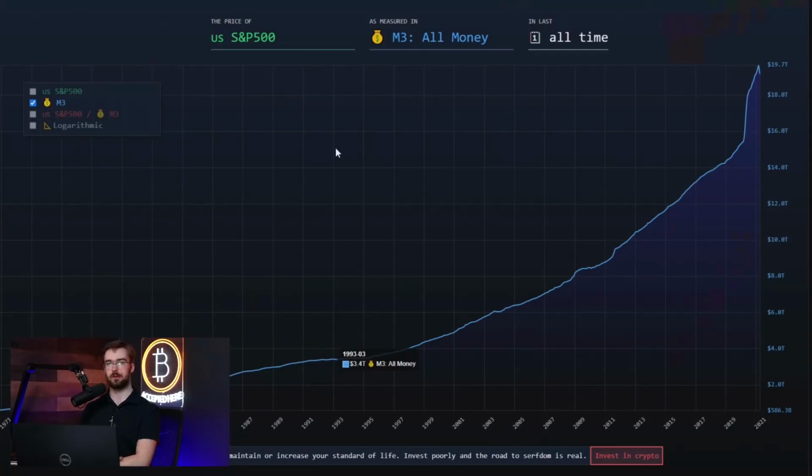Notice how there's only $19 trillion in existence in this M3 money supply. We would recreate all of the US dollar money supply in just over 10 years at current rate. We're seeing an exponential increase in the amount of U.S. dollars in existence, and that is going to lead to major inflation long term. There is an argument to be made that we're going to go through a period of deflation over the next 12 months for very complicated economic reasons that I don't have time to get into in today's video. That is very much the consensus. I won't say true because these things can never be perfectly understood. But the long-term implication of this is increased inflation and increased adoption of Bitcoin.